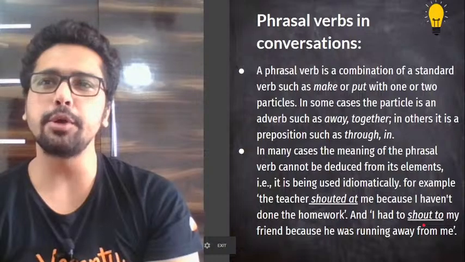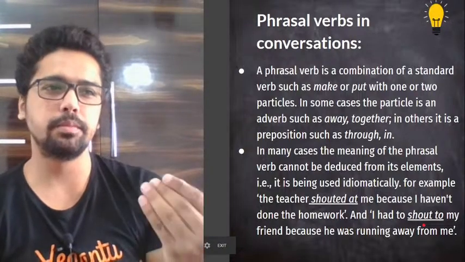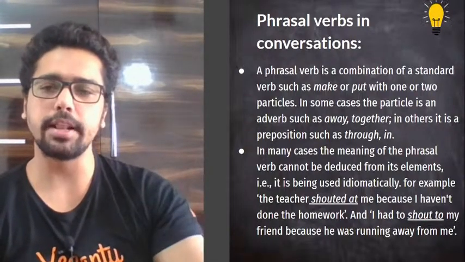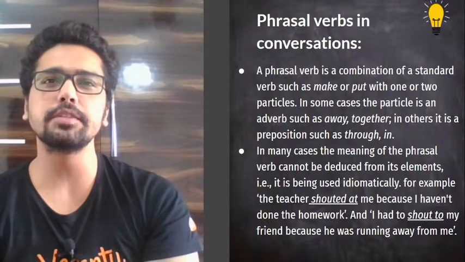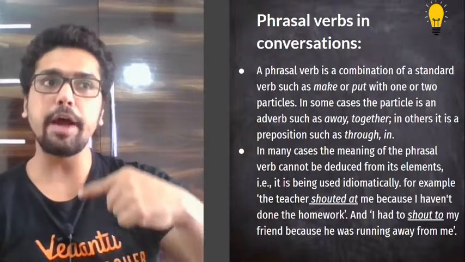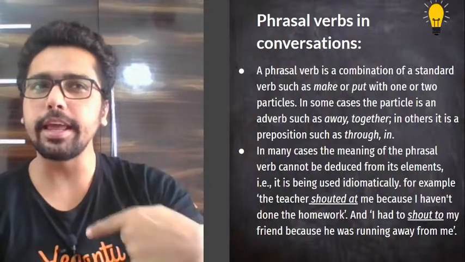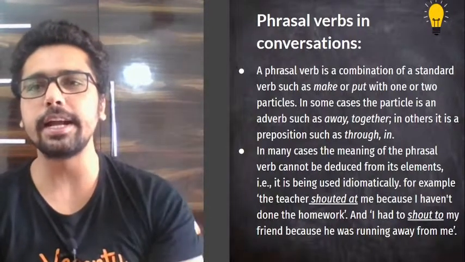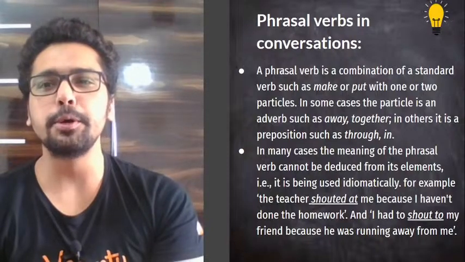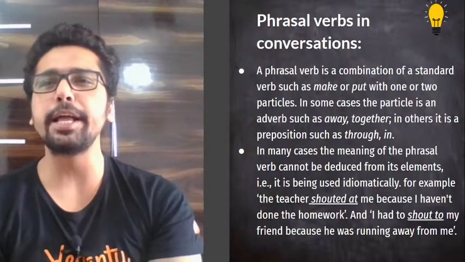Shout at means that you're angry with the person and you raise your voice and you shout at the person. Shout to the person, that means the person is far away from you and you actually have to raise your voice, like increase the volume of your sound so that you are audible to the person. So shout at means that you're angry with the person.